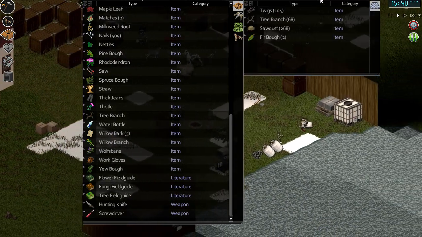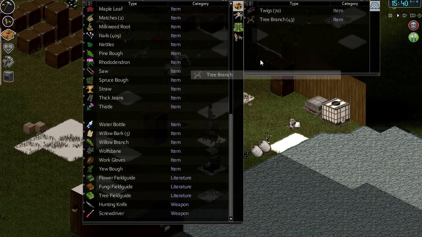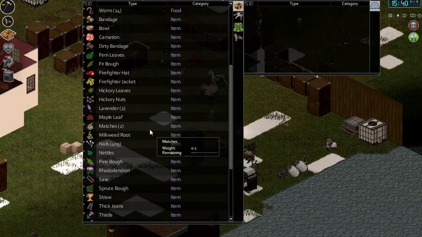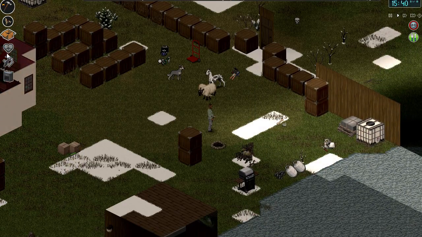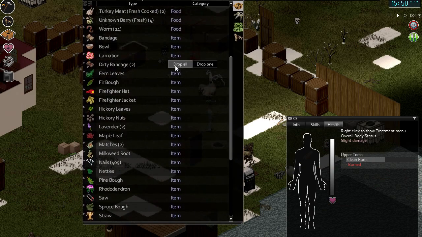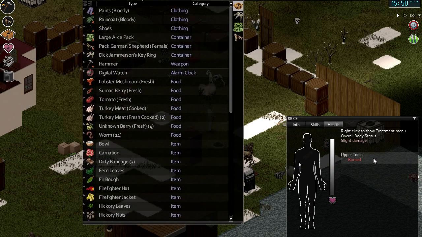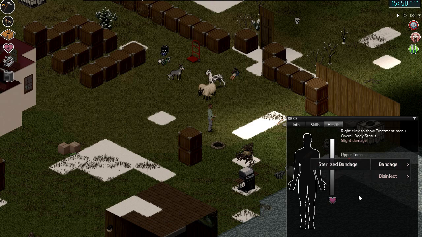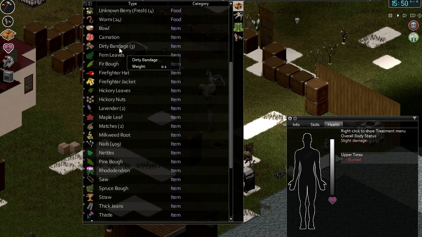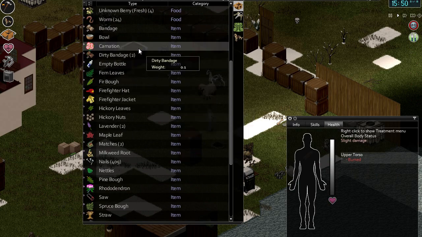Sorry, lovey, I'm a bit too busy to come to your assistance right now. We're looking for candleberries. Oh, dirty bandage. Okay, fair enough. The skill situation, clean burn. Are we going to have any left over here for patching ourselves up? No sterilised bandage. We need to clean the dirty bandages that we have here. Oh shit, we can only do one. Fine, that's enough to do the job.